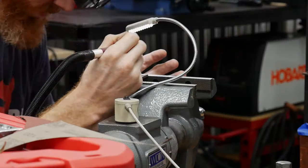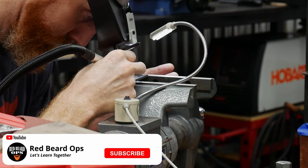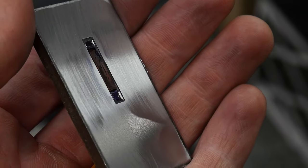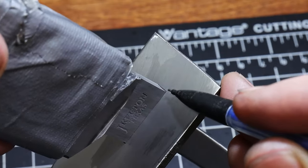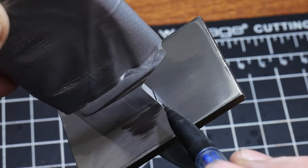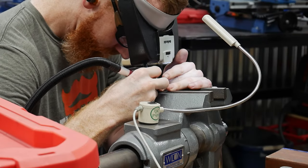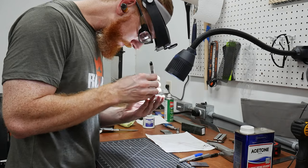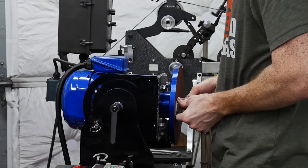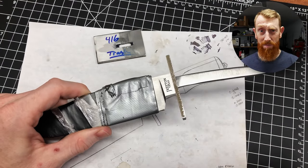I would remove material, coat with a Sharpie, hammer onto the ricasso, and repeat until the guard was fitted up onto the ricasso. Note that I said first guard attempt — that's because I am far from having the skills of Mr. Royar and am new to this guard fitting technique. After getting the guard fit up onto my ricasso, I noticed some gapping along the top and bottom of the guard. This gapping caused me to pitch this guard and start over.